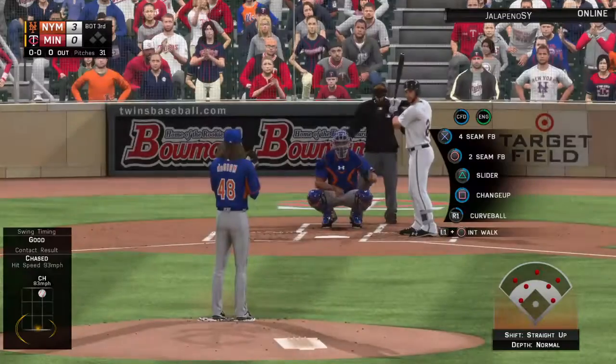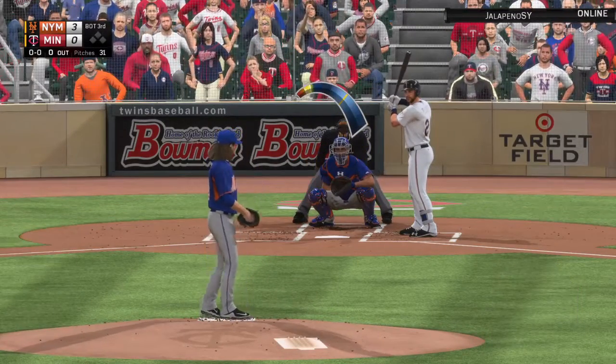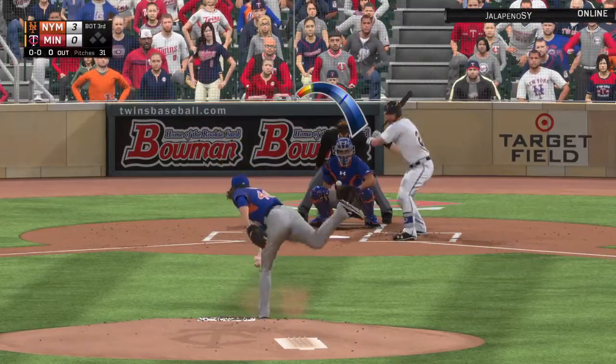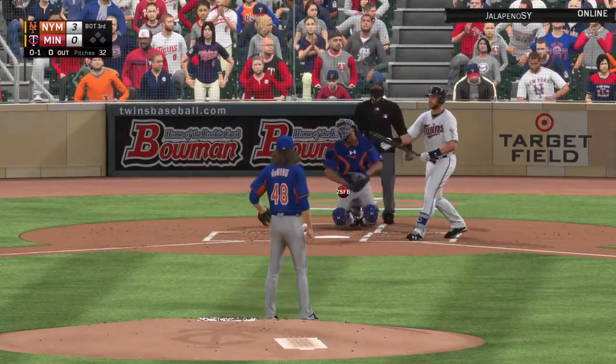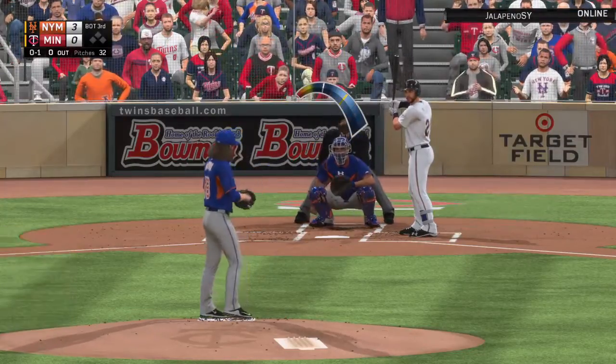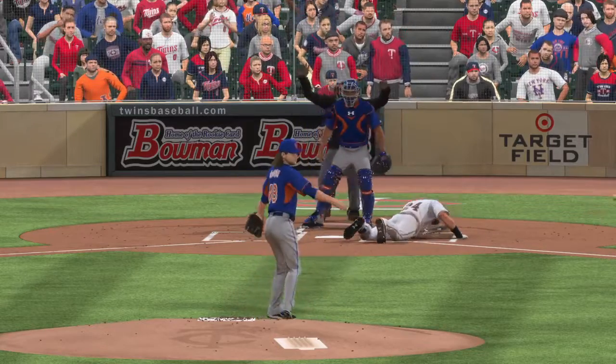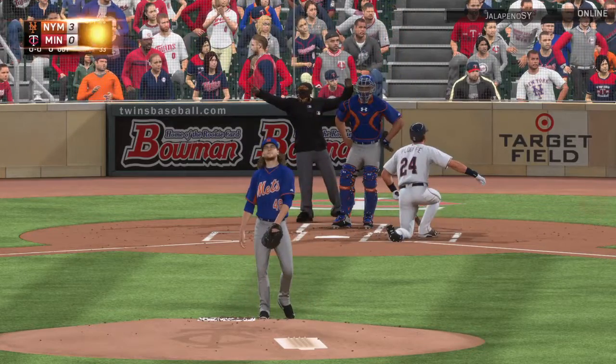Trevor Plouffe digs into the box in the bottom of inning number 3. Into the windup and the pitch. Trevor Plouffe. Behind on that one. Now behind in the count, 0-1. The windup and the 0-1. And he can't get out of the way of that one, so the leadoff man will be on to open the frame.